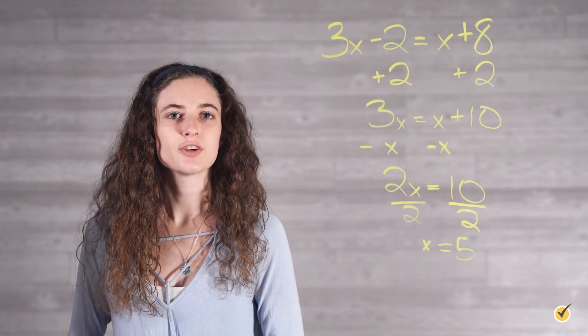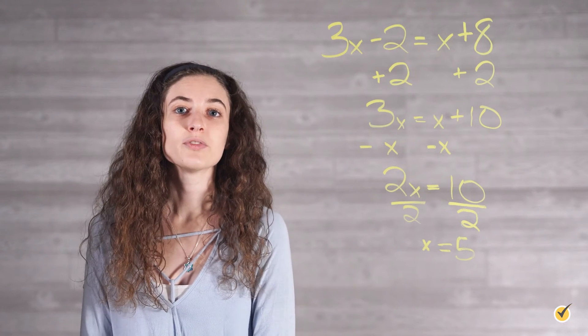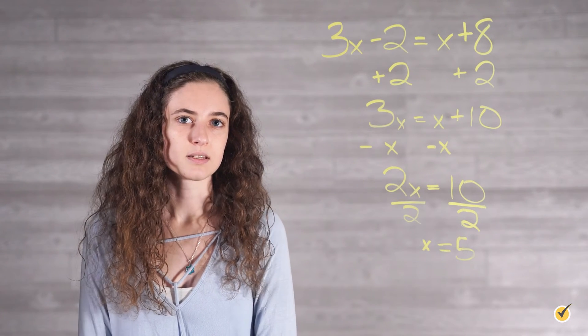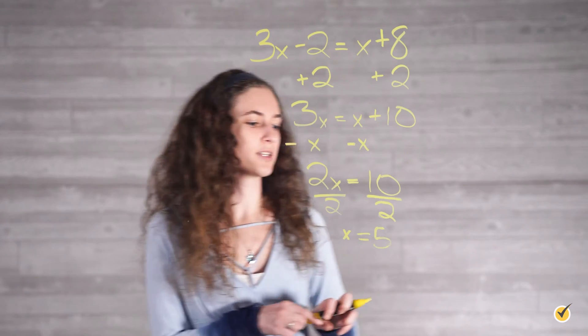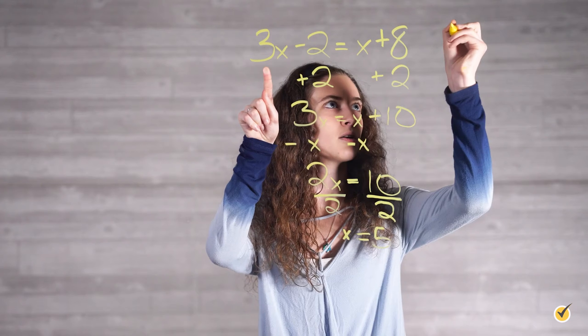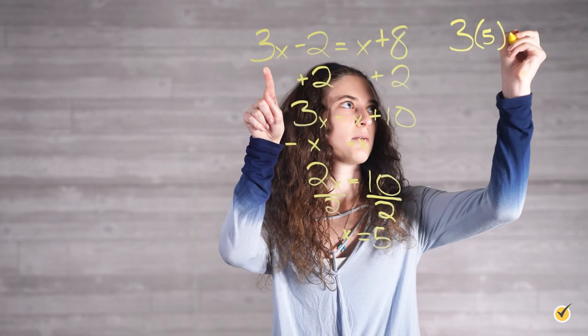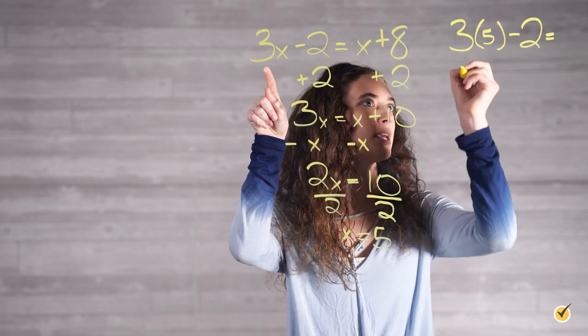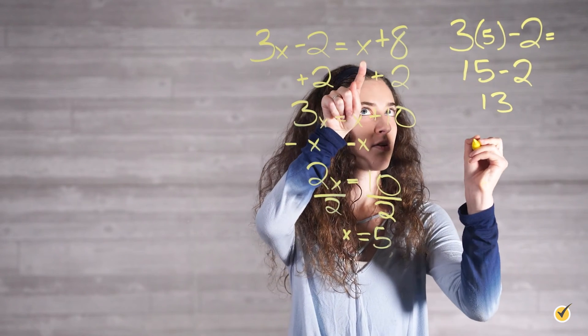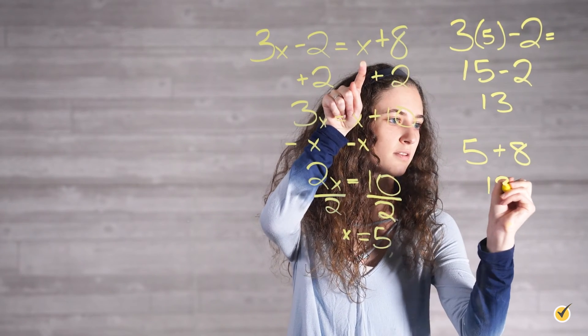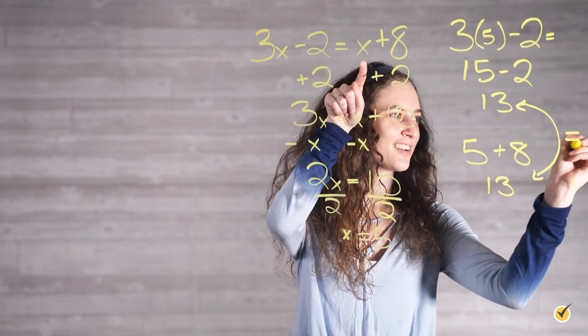The equation states that the expression on the left side of the equal sign, 3x minus 2, is equivalent to the expression on the right side, x plus 8. Our goal is to find the one value of x that makes this statement true. So now we're going to check our work by substituting in 5 for anywhere we see an x. 3 times 5 minus 2 equals 15 minus 2, which is 13. And on the other side, 5 plus 8 equals 13. These two values equal each other. A review of these steps is meaningful because they remain pretty much the same when solving inequalities, though there is a case for some problems that require a small adjustment to the inequality, but we will focus on that later.